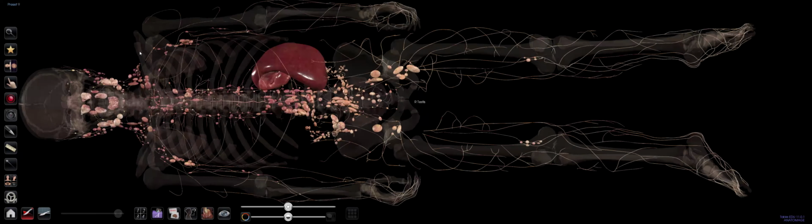All right. So let's go to preset number 9. That would be the lymphatic system. So let's take a look at the lymphatic system. Look, we can see all these little bumps, and these little bumps are what? Well, you can click on one of them. Yeah, these are all lymph nodes, in different areas of the body. So explore the structures of the lymphatic system by tapping and identify them.